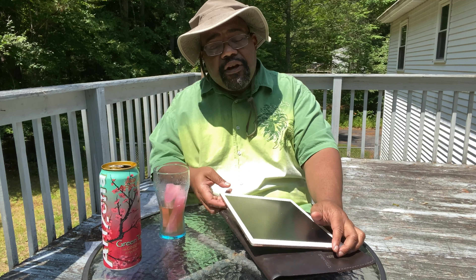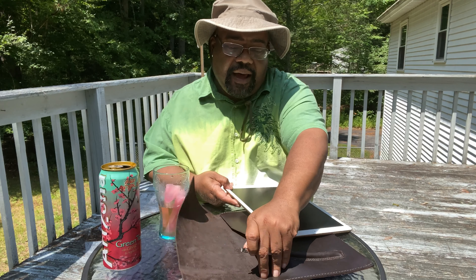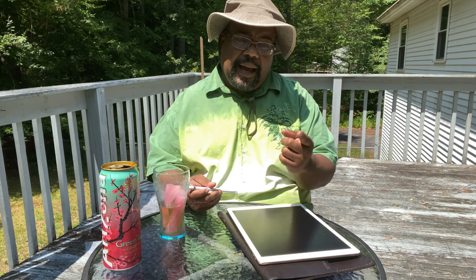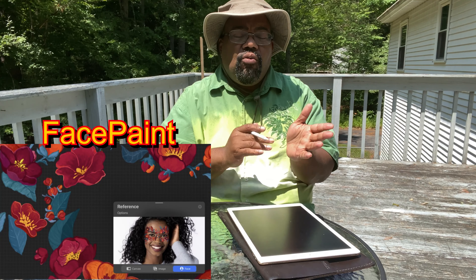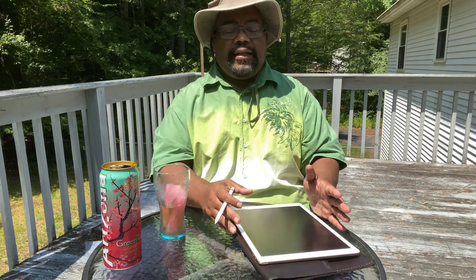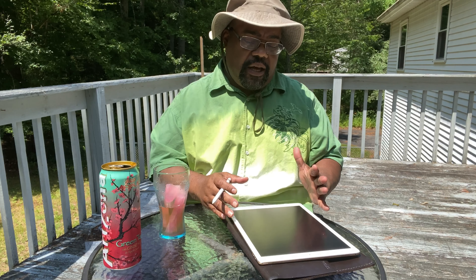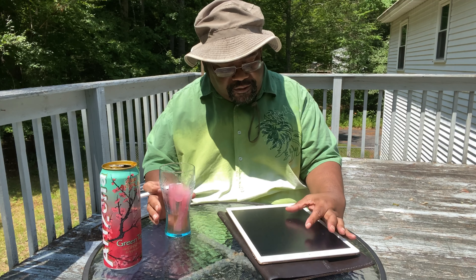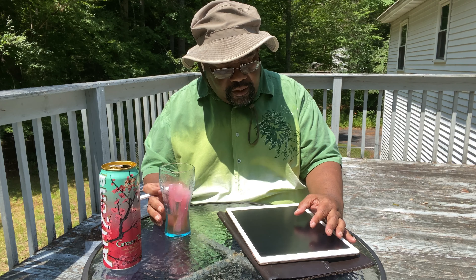I will switch to an iPad Pro with the M1 chip. The reason is I don't want to get hit with the digital divide. Right now with Procreate there are two items I can't use: number one, I can't use the face feature; number two, when Procreate 5.2 comes out I will not be able to do 3D modeling or 3D art — I'll be locked out because my system doesn't support it. If I had waited eight months I would have had a better machine.